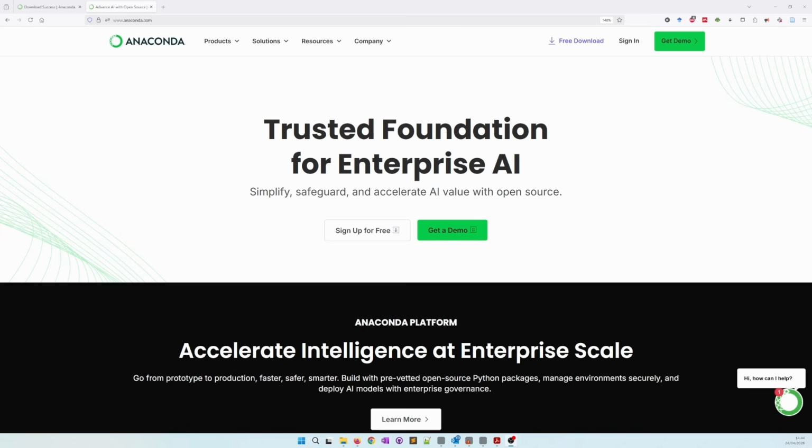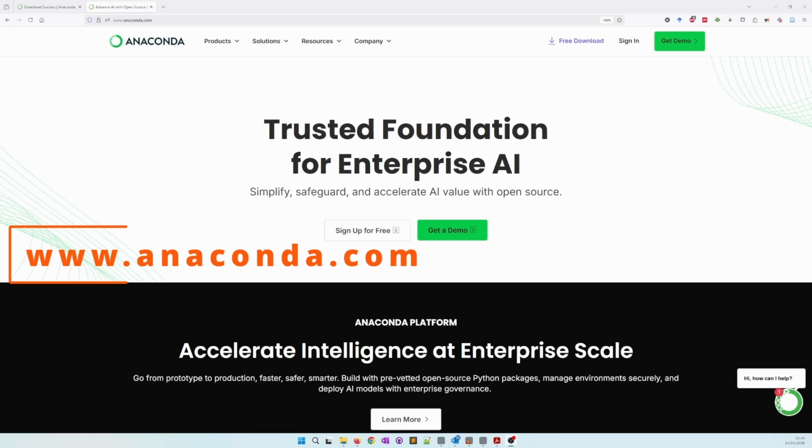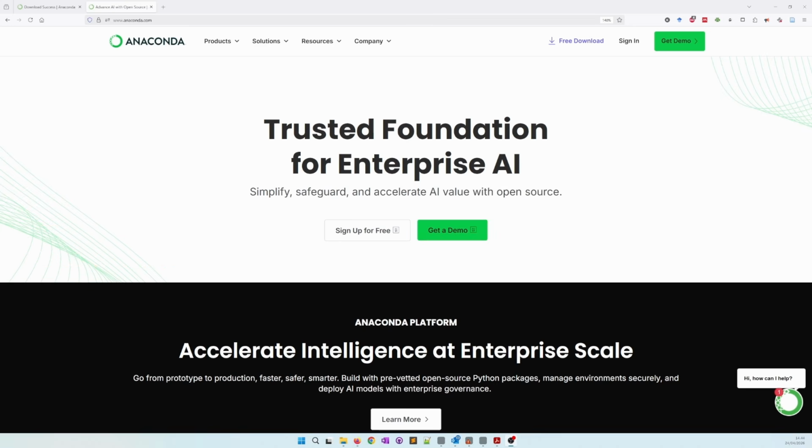There are a number of ways you can install Python. This is one of the easiest ways. That's how I usually do it. So I just go to the Anaconda website. I use the Anaconda distribution. There are a number of benefits to using the Anaconda distribution. Well, it is easy to install, so you can get Python installed very easily on your computer. It also does a very good job with installing packages and handling the dependencies and possible conflicts. It's not bulletproof. You will still have issues from time to time, but it does a good job making things easy for you.